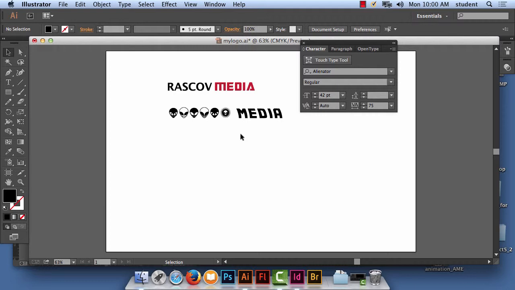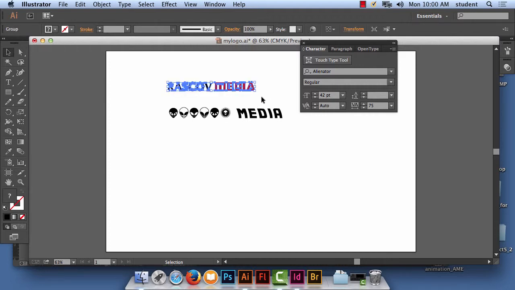Once it's vector, I can scale it as big as I want and make it as small as I want. But again, if I want to go back and change it, it's easier to go back and change the original working file. That's why I said, hey, save the one that has all your ideas in it as an Illustrator file, and then find the one you like, and let's save that as a separate file that I'll use inside of InDesign. So I'm going to take this one. Hey, this is the one I like.